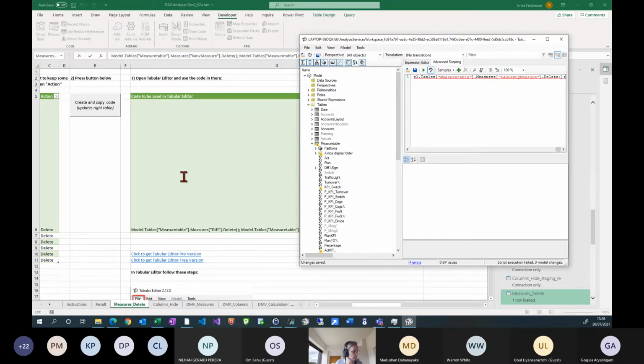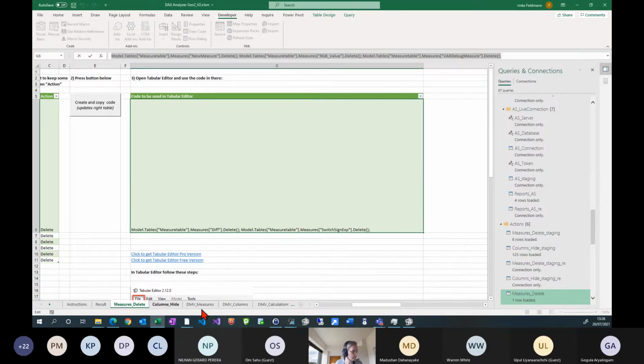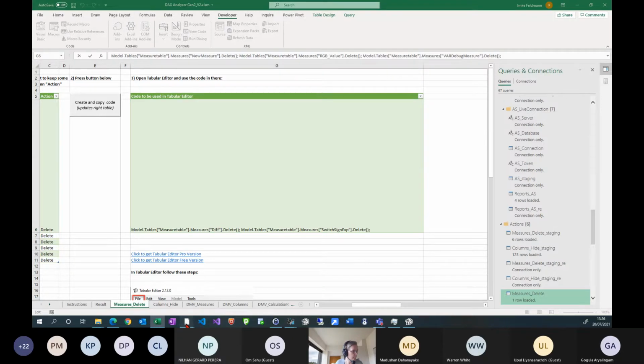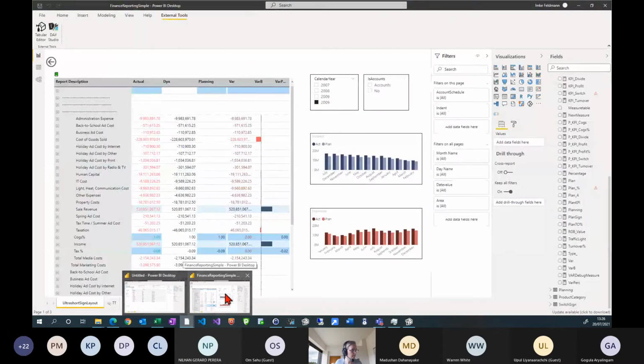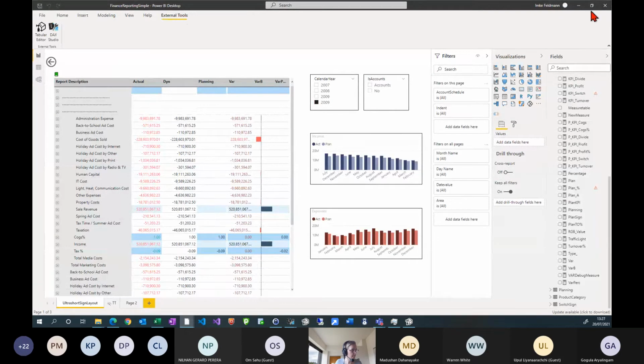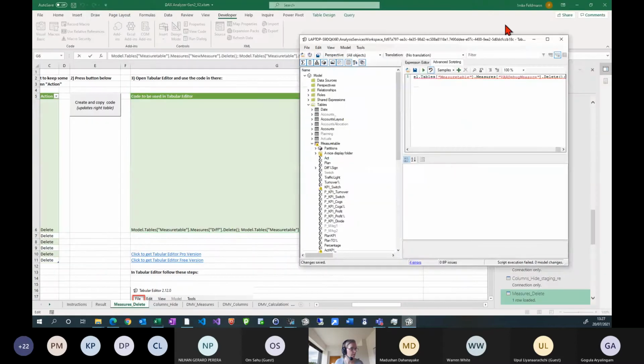So let's see. Let's just close this file without saving. I'm going to close this file without saving, and I'm also going to close the Tabular Editor.